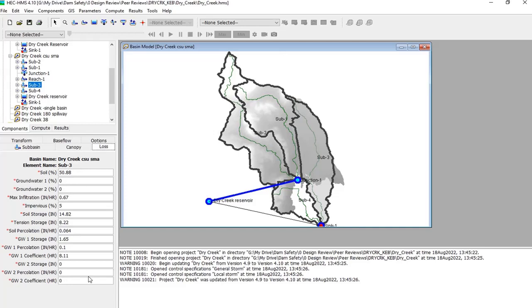So that was a big part of Phase 2 of the CSU studies, coming up with parameter estimation methods for us, especially for ungauged basins, which is a lot of our dams. So for that, we've developed, or they developed and we kind of honed, an ArcGIS toolbox tool that estimates these parameters for you.